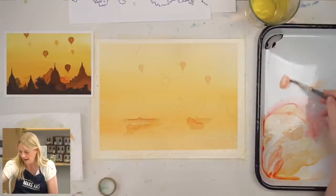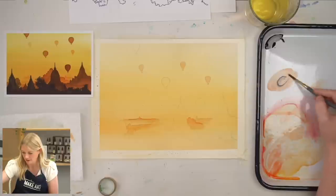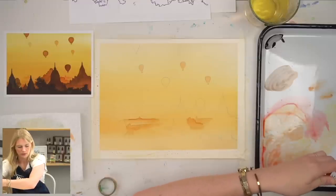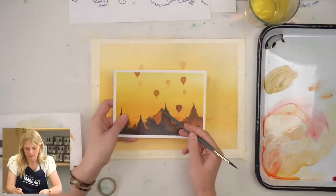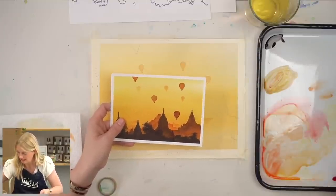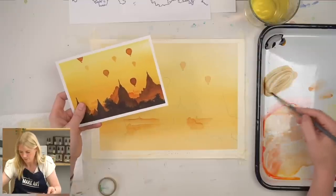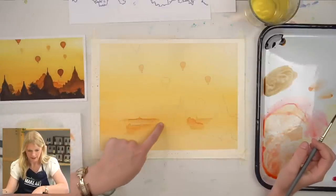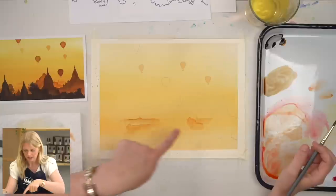I have yellow — it's kind of a peach goldy color. Let's see what happens when I grab just a little bit of black. That turns it brown, but I want it to be warmer. So I'm going to grab more yellow. The color we're trying to match is something like a burnt orange color. So a little bit more yellow, a little more magenta, and a tiny, tiny bit of black. Let's go for it.